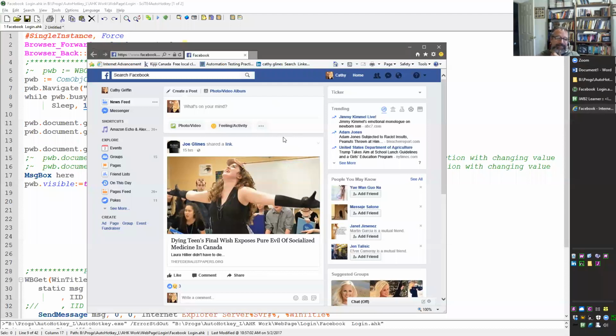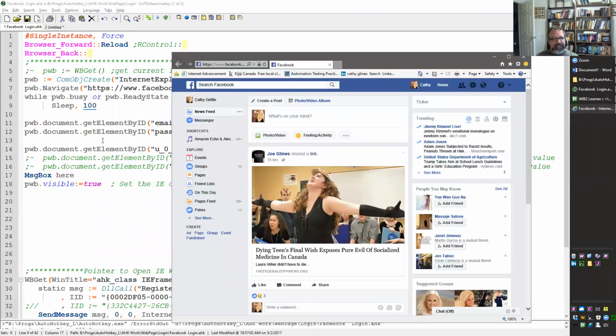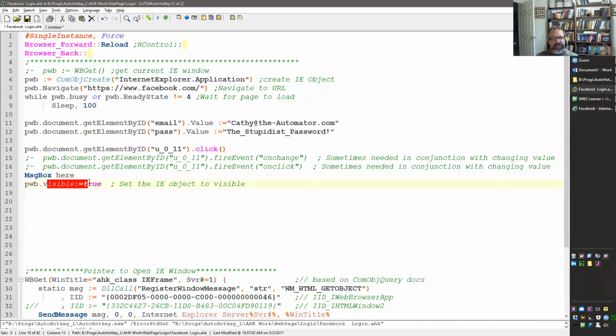Yeah, so it's a nice thing of like, well, do you want to actually see that process? I typically always make it visible when I'm first developing because I want to see what in the world's going on. And then after that, I might do what I just did. Say, you know what, now I don't care about seeing all that because I speed it up by doing that and just let it load. When it's finally done, I'll make it visible.